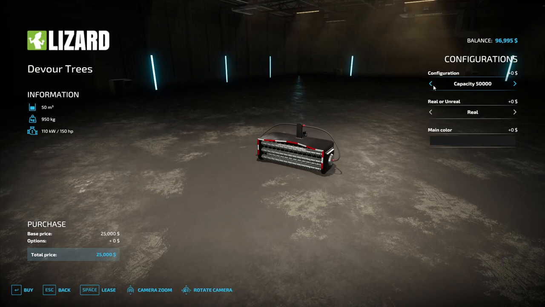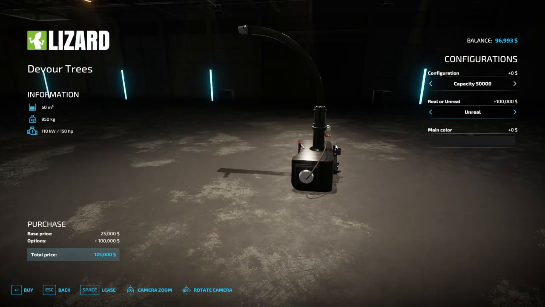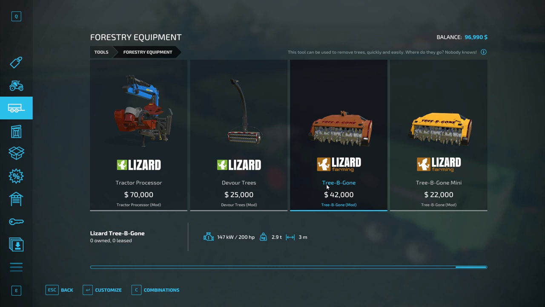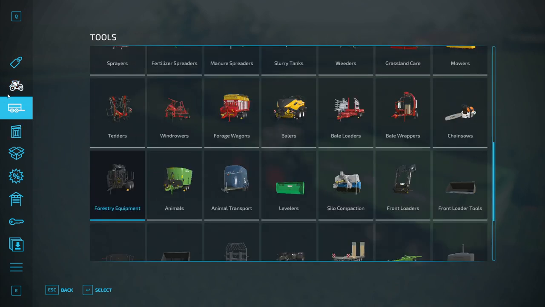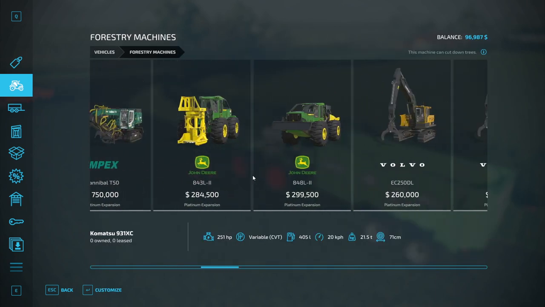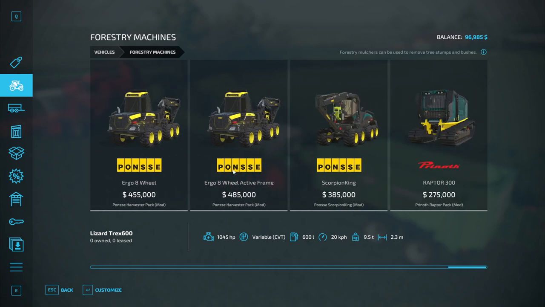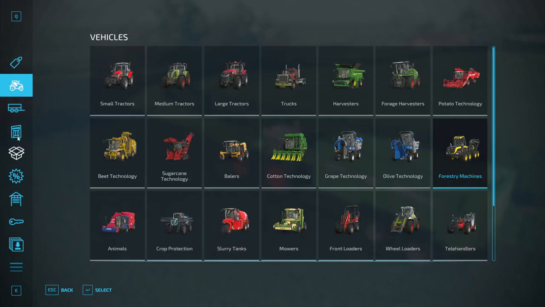So, this has a capacity. Capacity. And real versus unreal. Oh, at 100,000. Holy smokes. Yeah, maybe not. Maybe we're just going to get rid of them. Interesting. What about actual... are there machines that do that? This will actually just destroy. Which I could do. Tree Begone's a lot cheaper though. Let's just destroy them. I think we're just gonna go ahead and destroy them.